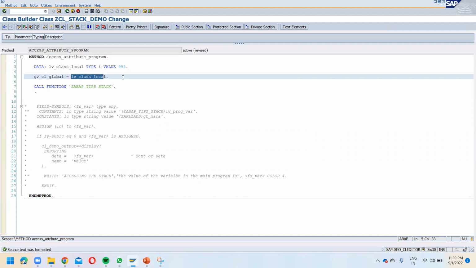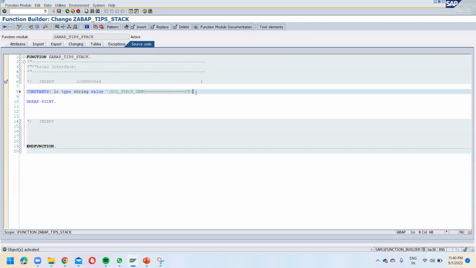So you have to check whether this feasibility is there or not, or maybe we'll have to use export to ABAP memory or import from ABAP memory, depending, because ABAP memory you can easily access, that is the recommended approach. But in case you are willing to do it like this, let me show you how you can do it. Activate this one, activate this, and this value now you will be able to access.